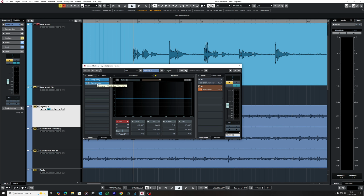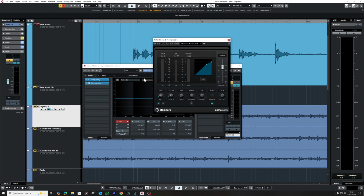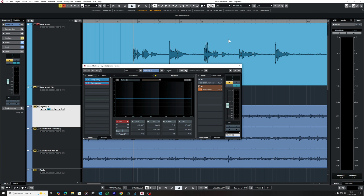And a compressor. Now, you may already know what a compressor does, but it's sort of a squeezer, really, if you think about it. It squeezes the sound volume so you don't get too much. Well, that's what I use it for anyway, so you don't get too much of a difference between when you're playing a bit louder and a bit softer. It sort of brings it all together. And I use that very lightly. There's very little on that.